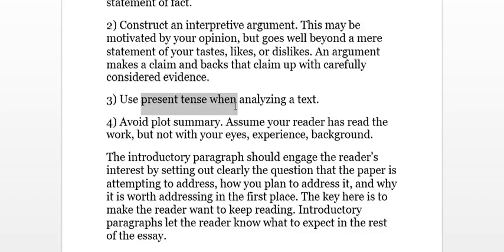Generally, use present tense instead of past tense. Instead of saying Prasad et al. claimed, you'll say Prasad et al. claim, etc. It's not going to make or break your argument if you use past tense, but it'll show the reader that you are familiar with the way academics write in academic writing, right?